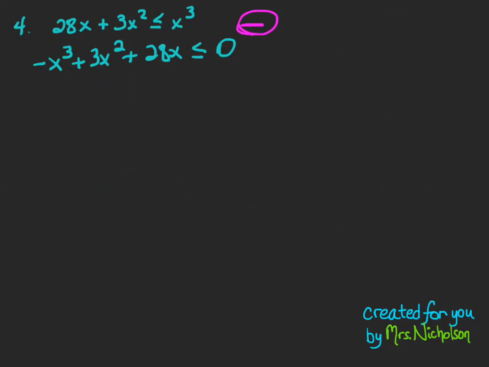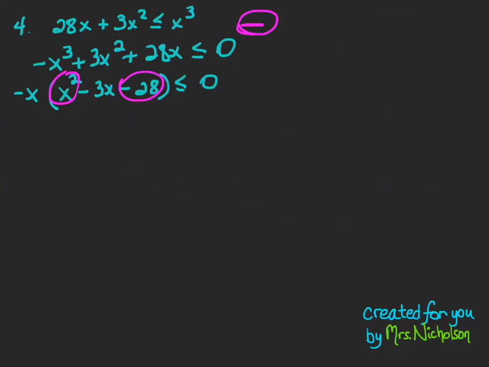Now often when you have a cubic, we would need to do some synthetic division to find one 0. But we don't have to do that here because every term has an x. And so I'm going to factor out an x. And in fact, I'm going to factor out a negative x. And if I do that, I'm left with x squared minus 3x minus 28. So factoring out that negative causes the signs to change, but it also leaves me with a positive x squared term. And so now I need to factor this quadratic, the x squared minus 3x minus 28.